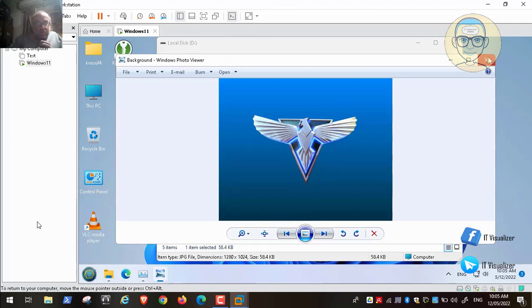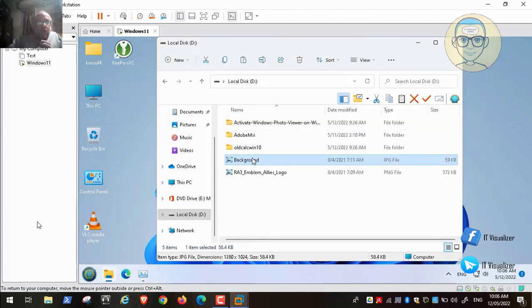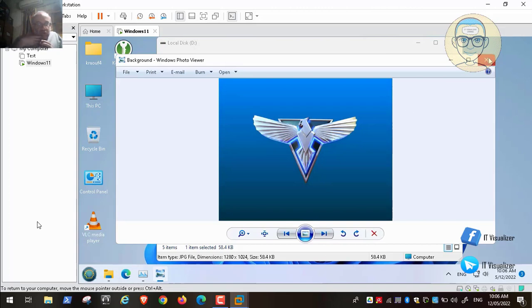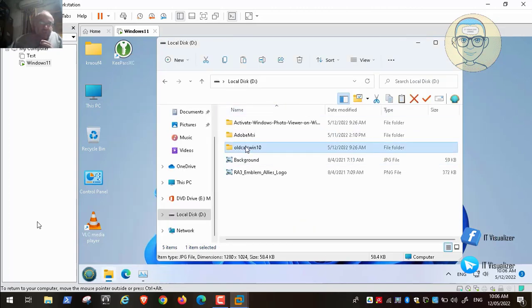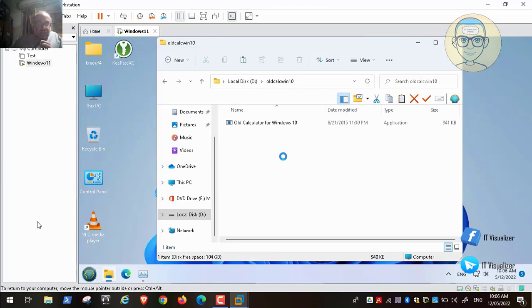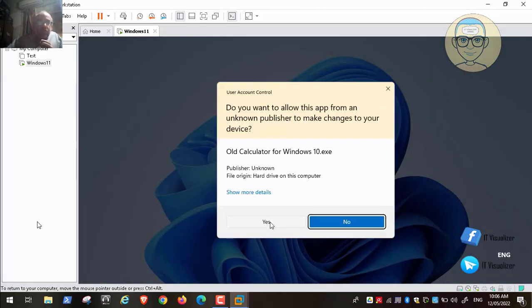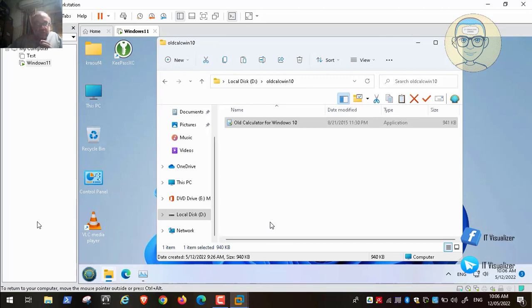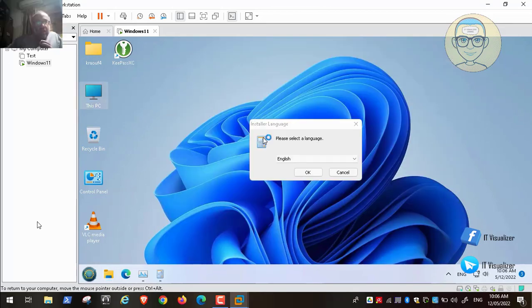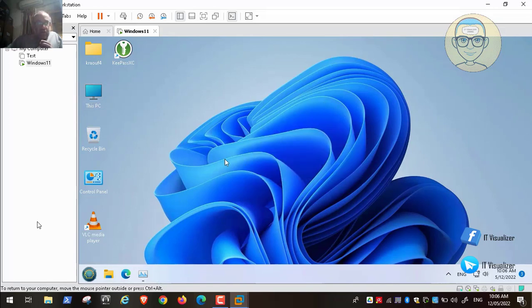Okay, and now we need to install the old calculator of Windows, sorry, the old calculator of XP. This was an old calculator used in Windows 7 and Windows XP. This was also one of the programs that doesn't take a lot of RAM. Most of the applications in Windows 10, like the new calculator application and the new photo application, take a lot of RAM.